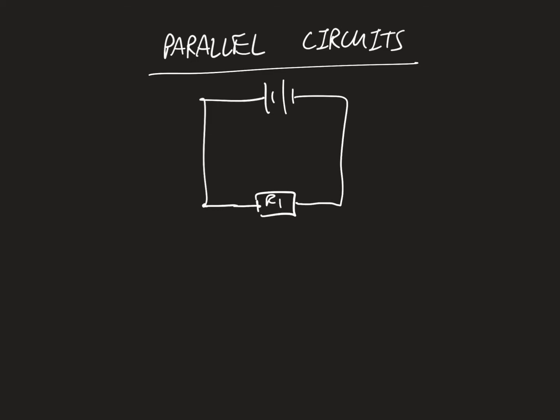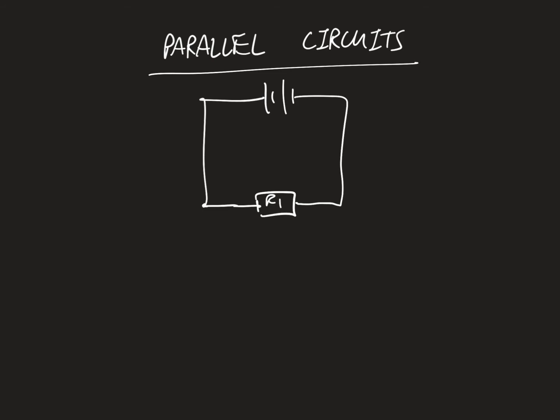Hi everyone, today we are looking at parallel circuits, and you can see we start off with a simple circuit with only one resistor, and I want to connect another resistor in parallel. What does that mean? Think about it this way: a parallel circuit is when there is more than one path through which current can flow. You must give the current options in that sense. There is more than one path through which it can flow.